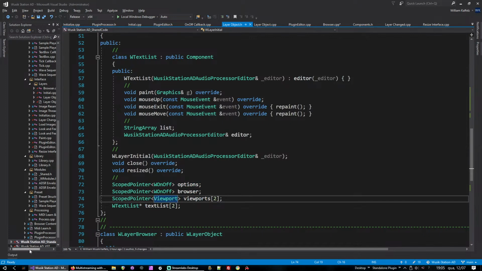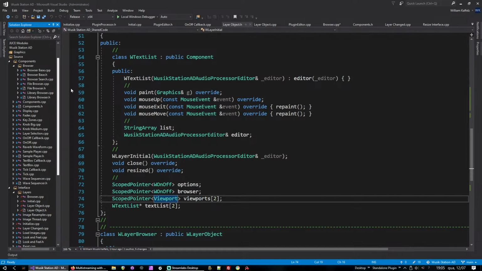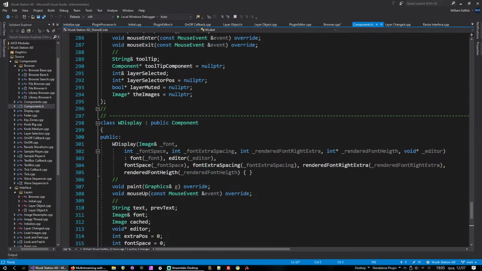Let me check my components, because I have all the buttons and faders and stuff like that here in the components. Display, fader, keys on, but I don't have a viewport. So if I create a viewport, I could use that as well.